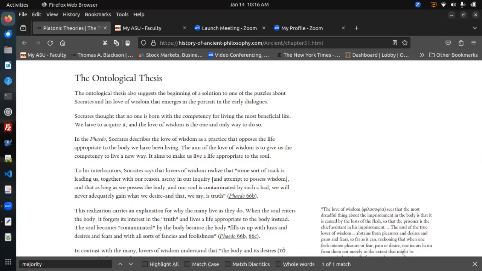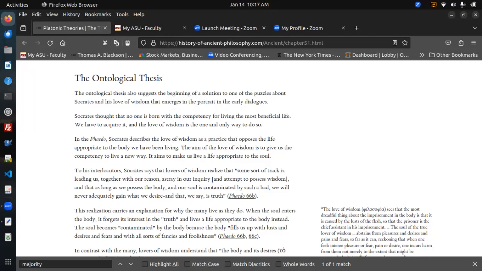And what the character seems to be doing, remember, he's a creature of Plato's imagination. Plato makes the character say what he says. And he seems to be making the character give an explanation for the life the historical Socrates lived. Remember that he was very ascetic in his life. And we get an explanation for why he lived that way.